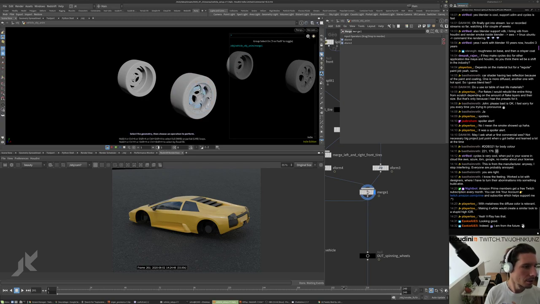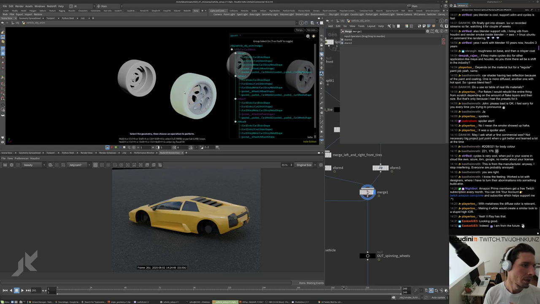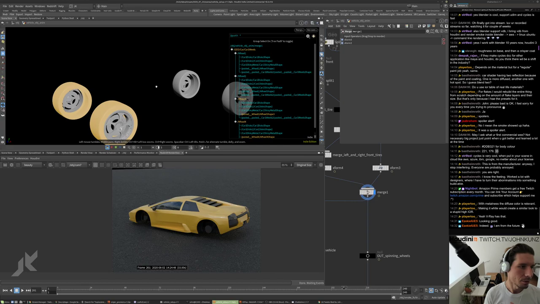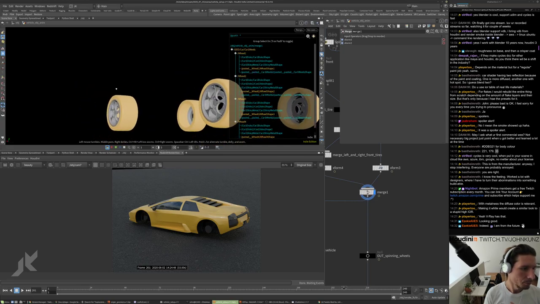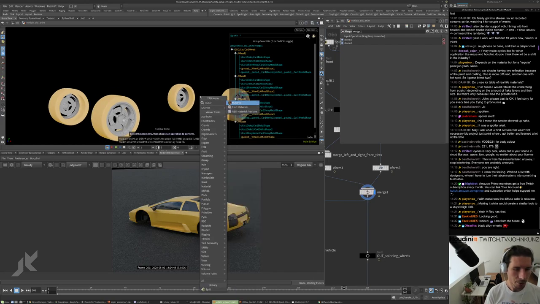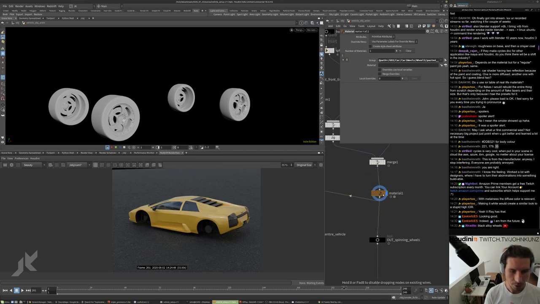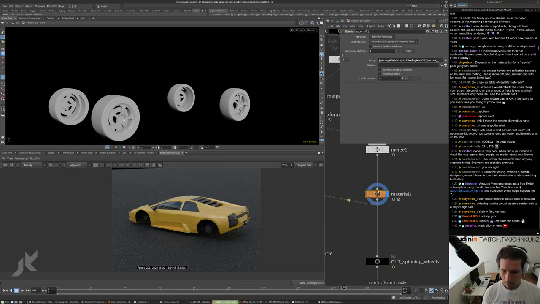All right. So we're gonna go to the gear here, do alembic paths again. And then I can just quickly grab the rubber bits. And I think with this one, I can just do a material like this. This is gonna be the rubber black alloy wheels.